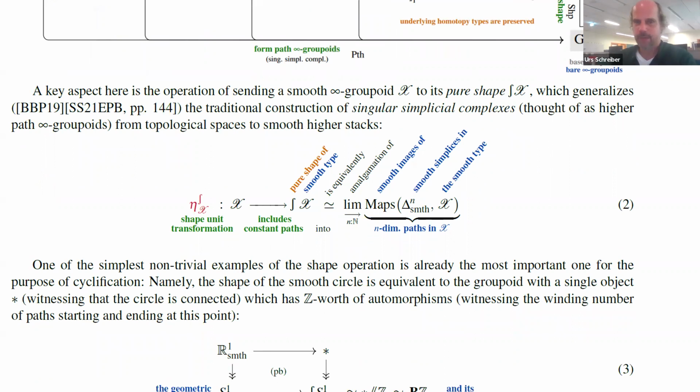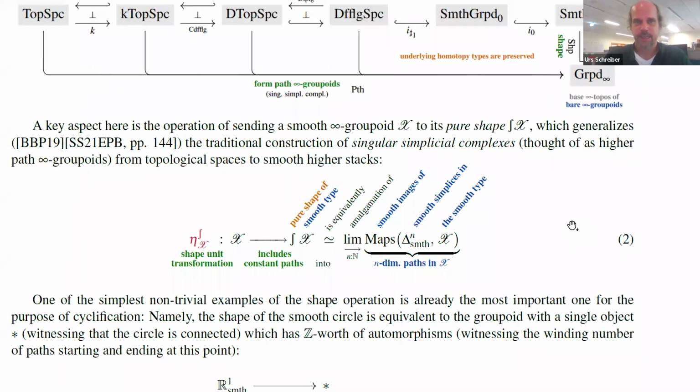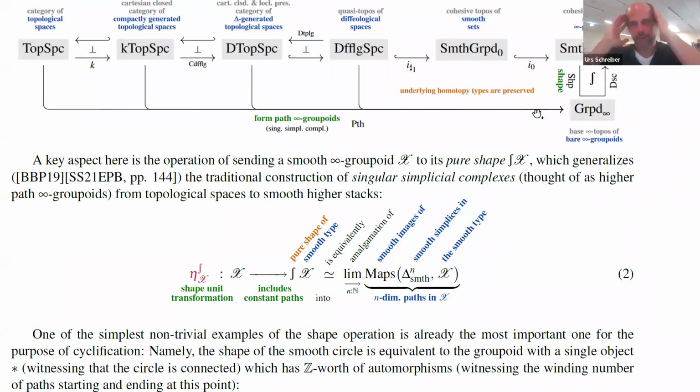There are other models. When we actually compute later on, when we compute that we actually reproduce the extended inertia groupoid, we use another model for the shape operation. It's also the unique functor that preserves homotopy colimits and which sends our Euclidean spaces R^n to the point. So the fundamental infinity groupoid of a Euclidean space, its shape, is just the same as that of a point, because there's no non-trivial homotopy in a Euclidean space. And for many computations, that is the useful characterization of the shape operation, by the fact that all of these are stacks on Cartesian spaces, by a version of the standard fact that every sheaf is the colimit over representables.